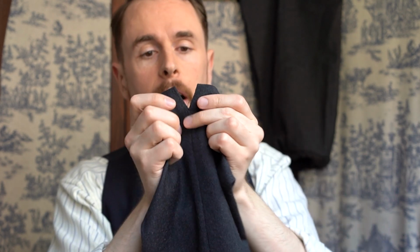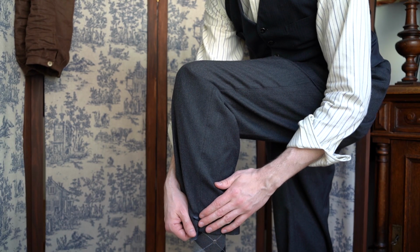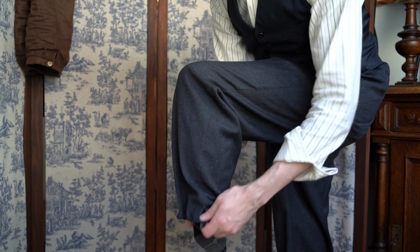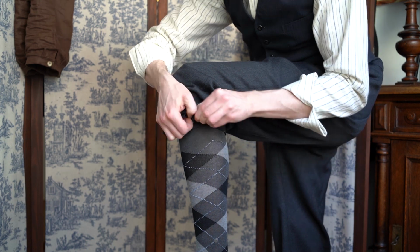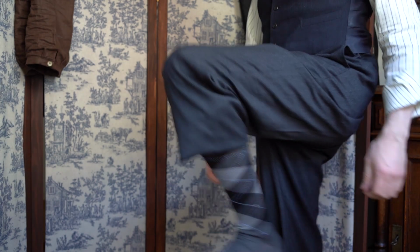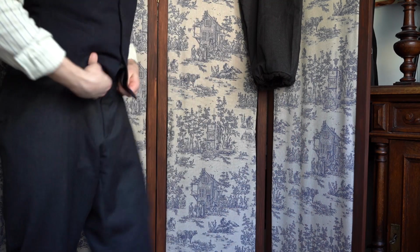So what did I do then? After I added these hand stitches, I opened the seam here. So now we have a tunnel where we can put the drawstring in. I added the drawstrings and put them on, so we just need to slide them up. Be sure to wear some nice knee socks, and then pull the trousers on top, and that's it. Other side.